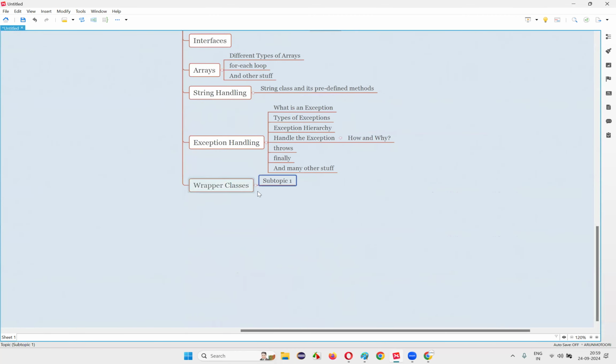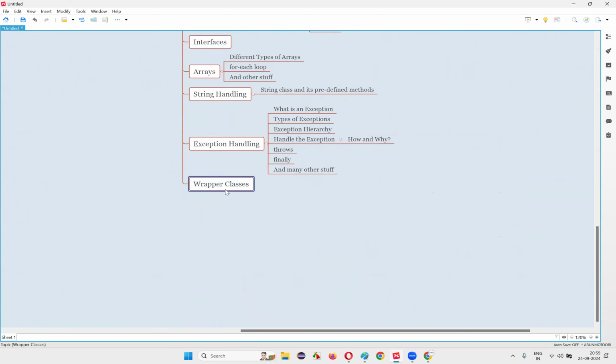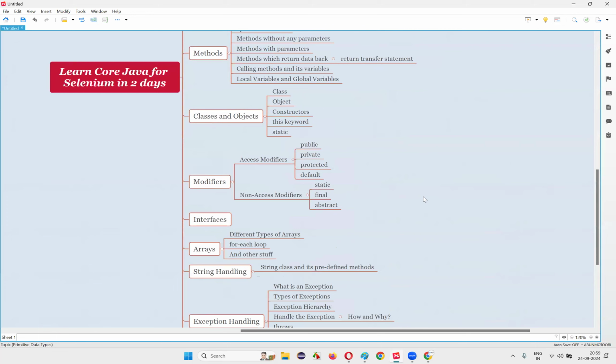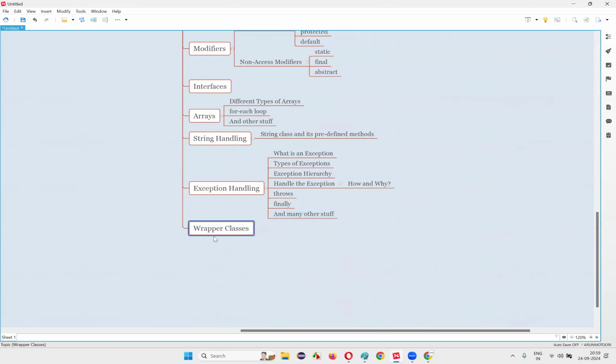For each and every primitive data type we have associated wrapper classes. For each and every primitive data type, object oriented classes are available, because these primitive data types are non-object oriented, and if we have to use them as object oriented, we have to go for wrapper classes. So we have to learn about wrapper classes also, and where is the exact place where we have to use wrapper classes, I'll cover there.